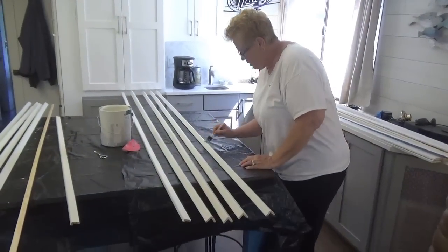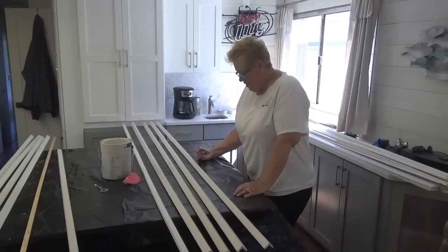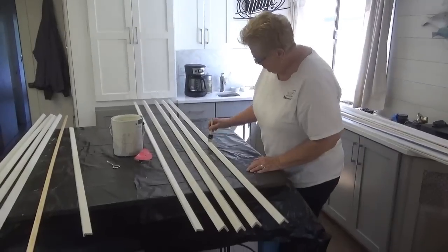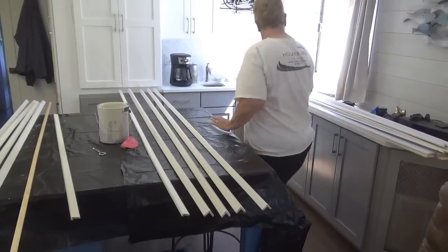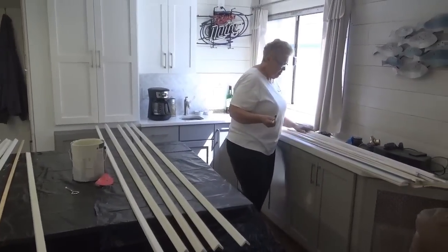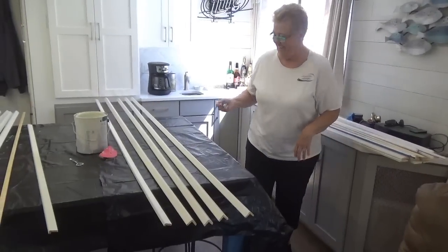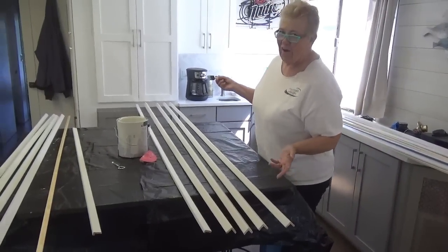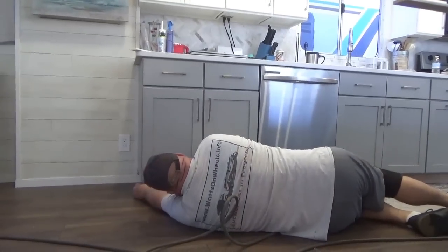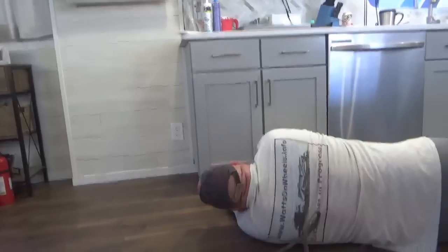What you doing now, Karen? Painting more molding. Good for you. I wish this was done. It's never done. I know. I got these. Now I still got to do these over here yet. Some of them are done. See, you just don't know that you've been condemned to hell, and this is your hell. It's never done. I'm a good girl. Yours laying down, Dave. Laying down on the job. I'm a union man.